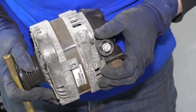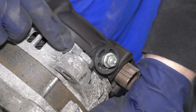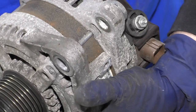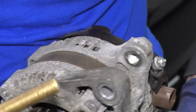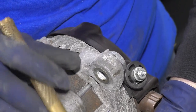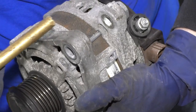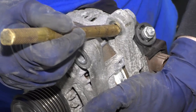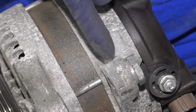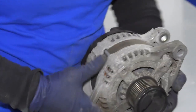On this alternator — almost on all alternators — the bolt goes through here, and there is always a bolt that is fitted into the bracket of the alternator but has a slide to it. I like to use a brass punch — they do make tools for it, but brass really won't damage it. As it gets tightened it'll actually slide this forward, and what looks like a washer is actually the full spacer coming out. So to get it to go back into the bracket, I take a brass punch and hit it with a hammer and you can see how it slid itself back in. Now it goes in easy on the bracket.